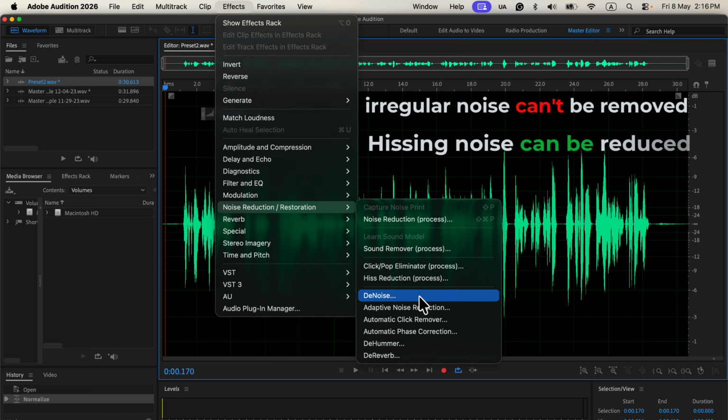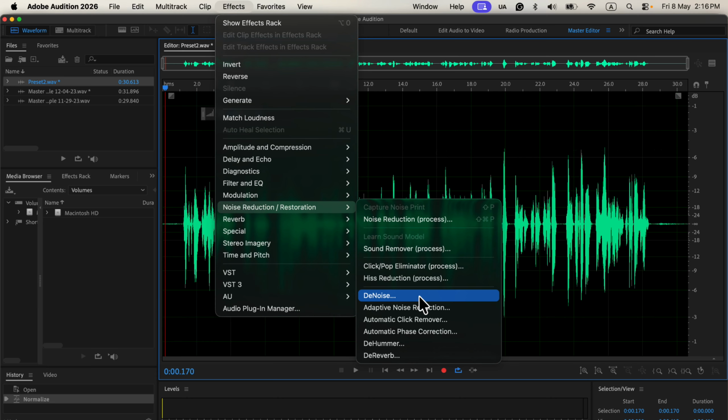This hissing noise can be reduced to some extent using Adobe Audition's noise reduction effects. If the hissing noise is too loud, then once again, it will affect the audio quality. Your recording should have as little hissing noise as possible. To capture as little hissing noise as possible, you have to set your recording environment properly. Still, some white noise or hissing noise will make its way into the recording. You have to reduce that noise to an acceptable level using noise reduction.